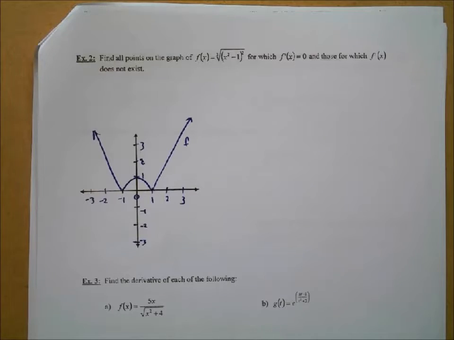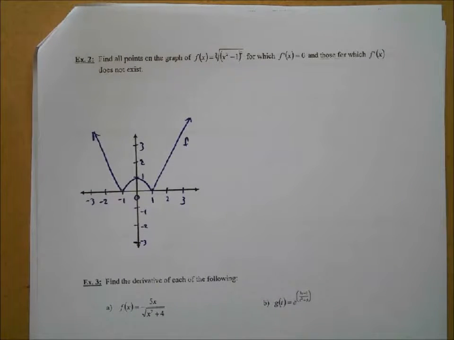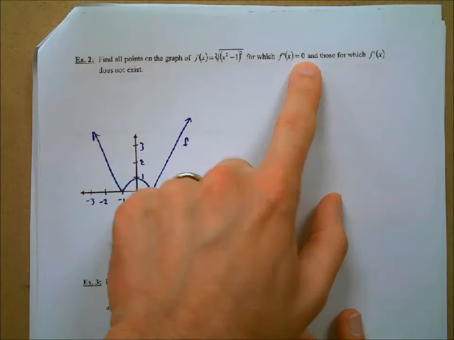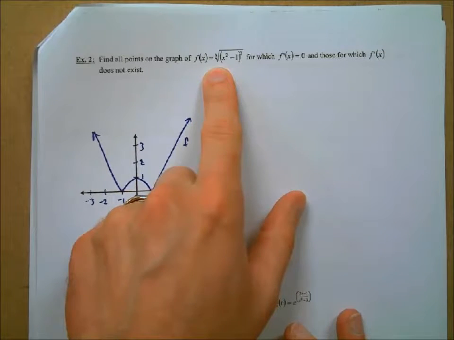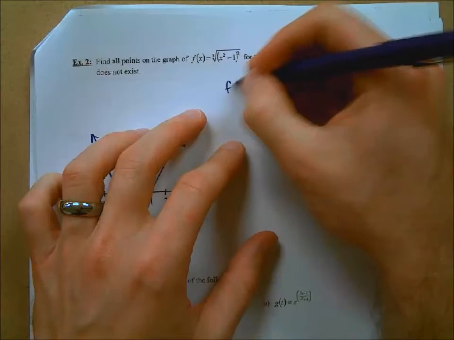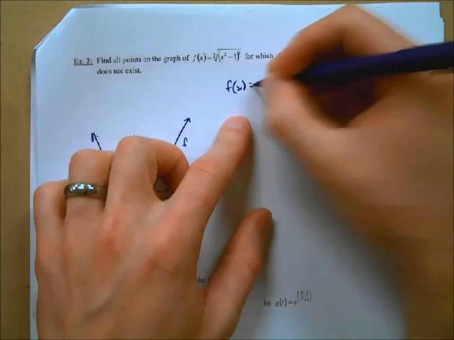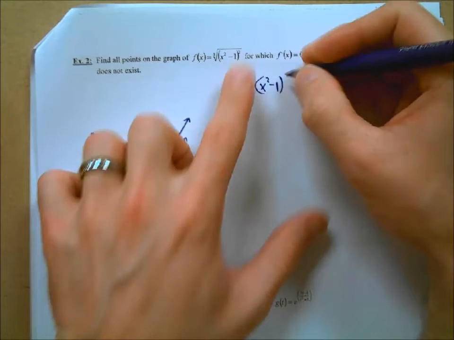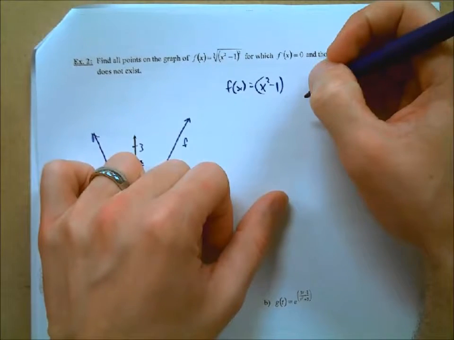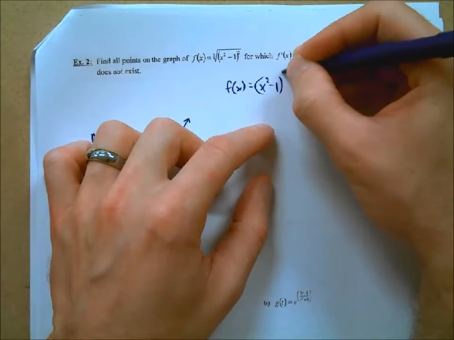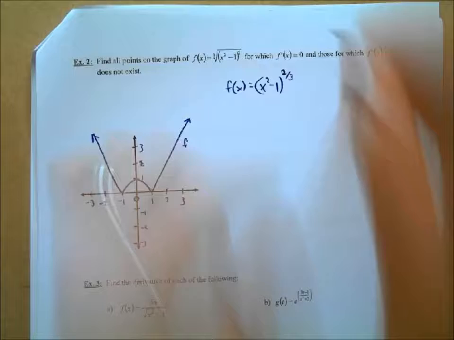You guys already know the answer here, but let's go ahead and do it also with our analysis using calculus. So if we're given the function here and we want to know when the derivative is 0, what should we probably do to this function? Find the derivative, right? Yeah. So first of all, we need to rewrite it into a format that we are comfortable with. So we'll make it x squared minus 1 to the, what exponent should that be? Well, cube root is 1/3, but then times the 2, it'll be just 2/3. Yeah, 2 times 1/3 is 2/3.